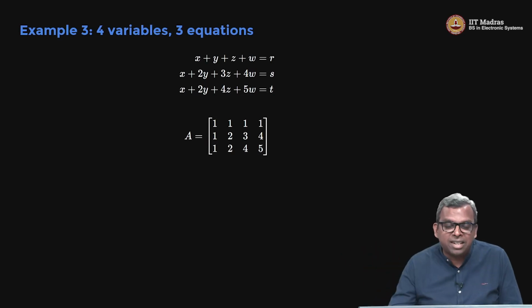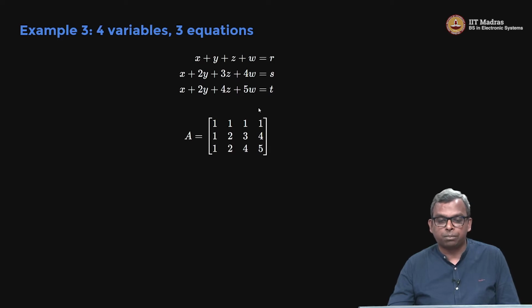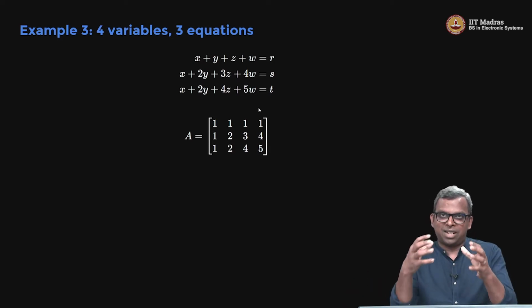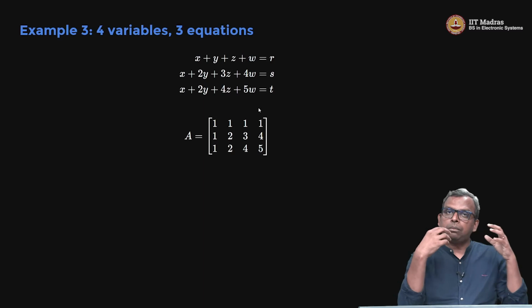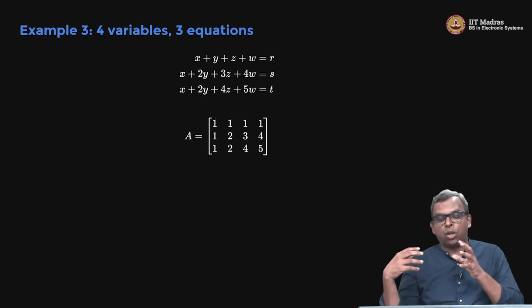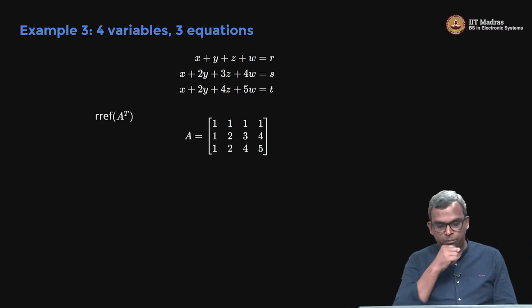What we are more interested in is the matrix corresponding to this linear transformation, which is represented by this matrix: 1, 1, 1, 1, 2, 2, 1, 3, 4, 1, 4, 5. Once you have a linear transformation represented by a matrix, you have to worry about its null space and column space. So let's do that.